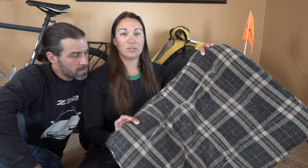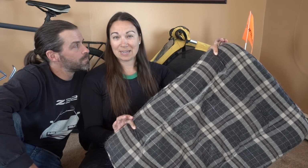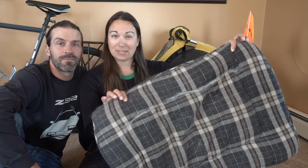What's cool about this trailer is you can pop the wheels off and it lays perfectly flat on the ground. And so we took it out of the box, we set it up, we kept the wheels off it, and we put a little padded bed on the inside so that she remained comfortable. And essentially we treated it like a crate. So we bought this bed on discount for $7 at PetSmart, and it fit pretty well into the trailer. The idea was to get her familiar with it and to get her to hopefully enjoy it. We wanted her to use it as a crate, if you will, before we even took off on the adventure.